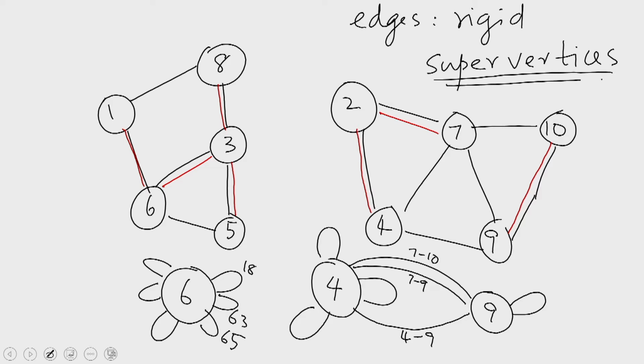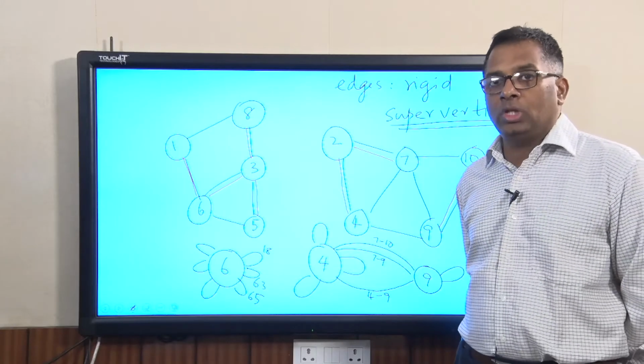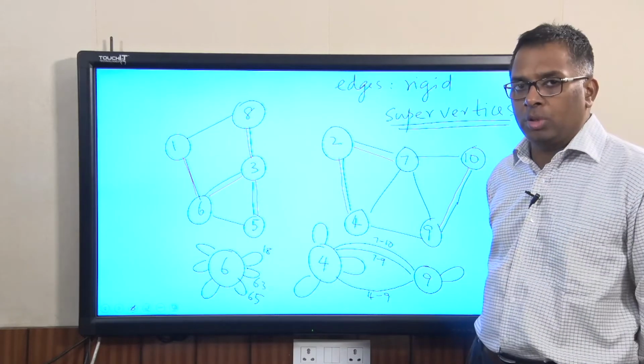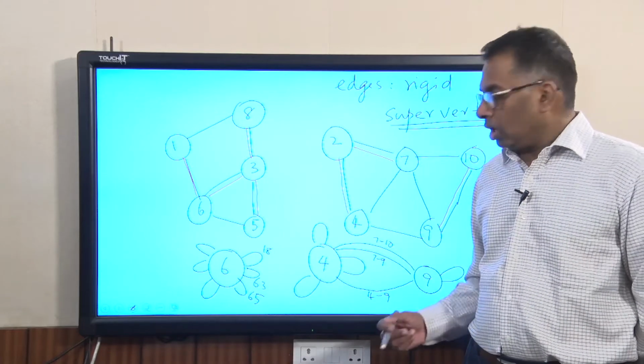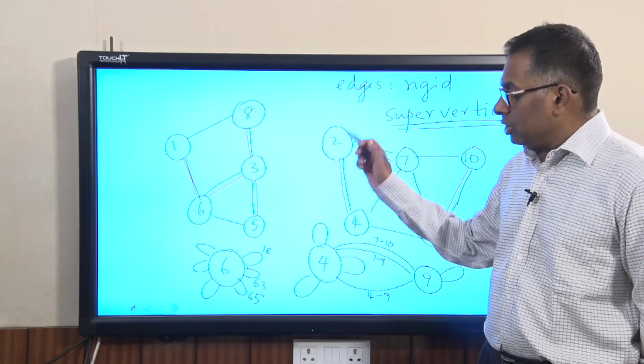When vertices collapse into one another, we get what are called super vertices. So we have now 3 super vertices, 6, 4 and 9. These super vertices are composite vertices. Then the original edges now become either self loops, like in the case of the first component, every single edge within that component has now become a self loop, an edge from a vertex to itself. Of course, their labels differ.